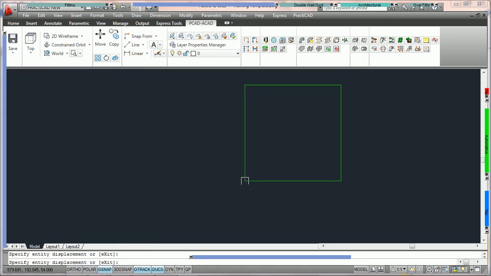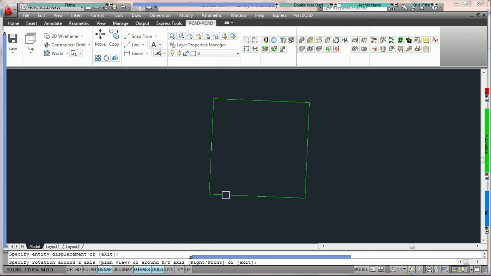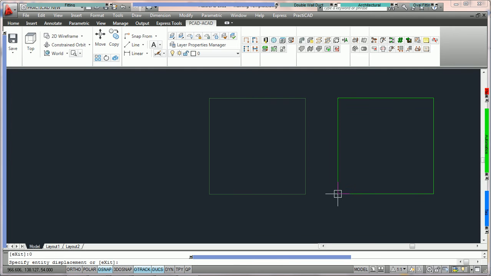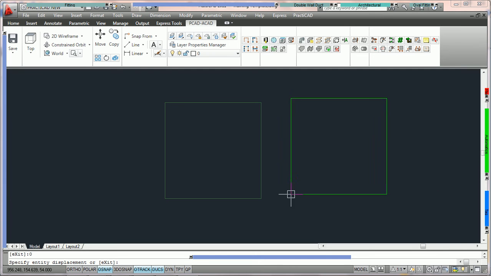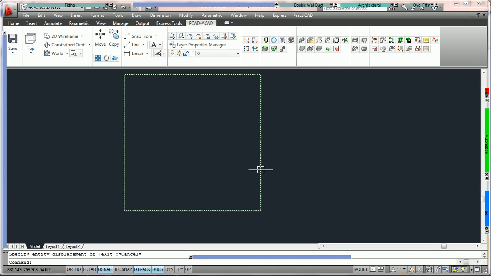We're just going to click once on the drawing, and what we need to do is click once to specify the entity's displacement. And you can see that PractiCAD is asking you for this command in the AutoCAD command line. So we're going to click once. Once we do that, now the slab's going to rotate around these crosshairs. Here we can either just hold it in the position we want, or we can type in 0, enter for 0 rotation angle. Once we're done, we can hit escape to let go of the slab, and this slab has now been placed correctly. That'll conclude the tutorial on the rectangular slab.